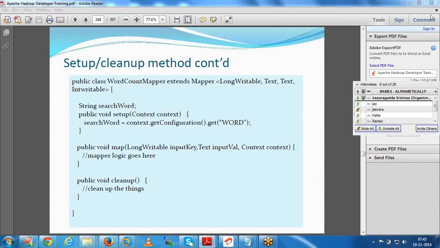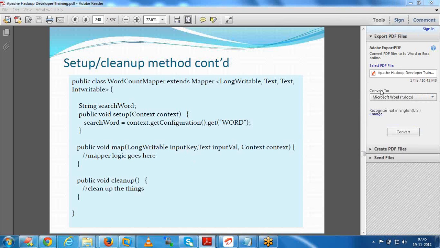One minute, I have a question from Shekhar. I think it's a good question. Shekhar's question is: the map return type is void, so it won't return any value, so how does the map method return the value? Basically, it won't return any values.